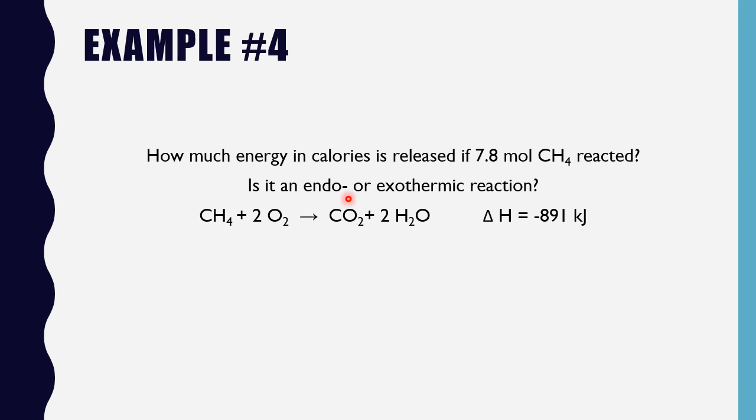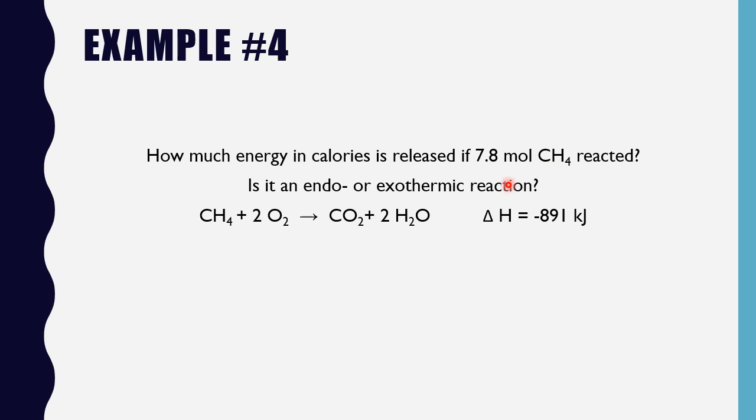The chemical equation has methane or CH4 as a reactant. I have my delta H, it's negative 891 kilojoules. Now, I start with 7.8 moles. I don't have to convert it using molar mass because it's already converted. I only convert using molar mass if in the word problem it started with grams. Automatically, it's already in moles, so I just go ahead and use my moles along with the delta H.